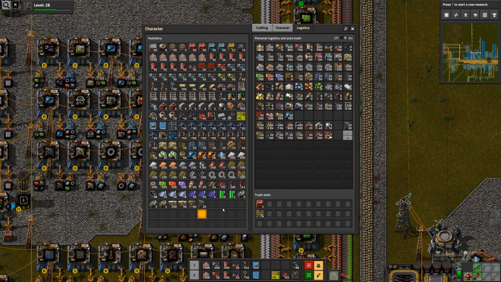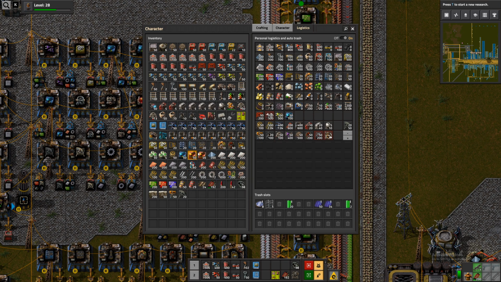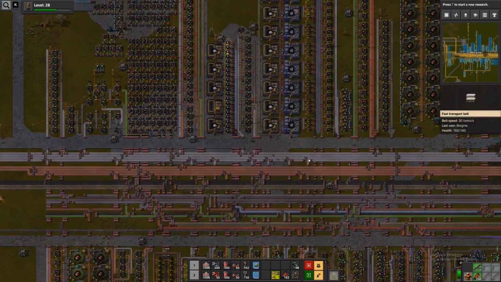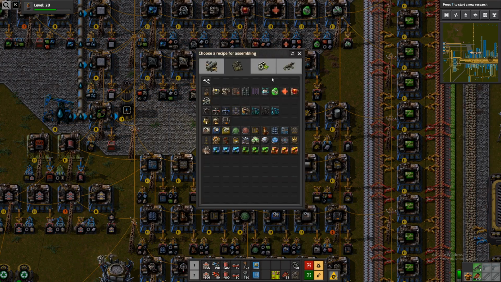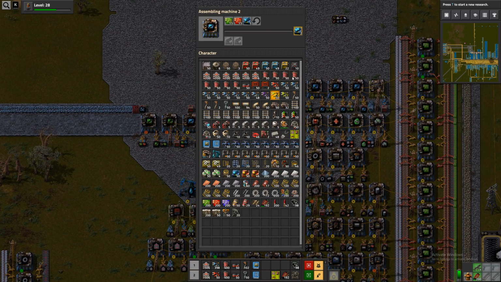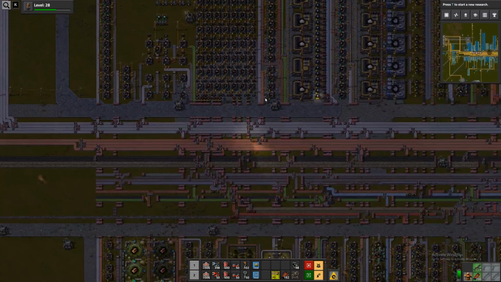Are we still requesting this stuff? I don't think so. Let's get rid of it. Good. I think that is all. Oh, we should start producing beacons, I think. Should we also start producing the speed module 3s and productivity module 3s? That might be something we want.